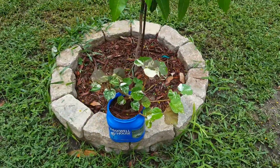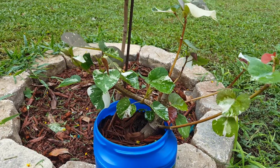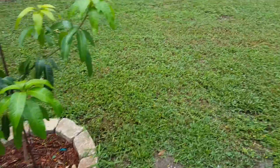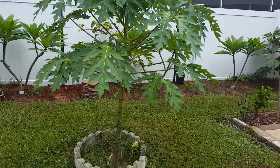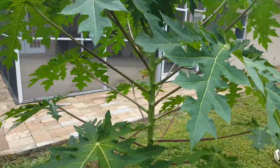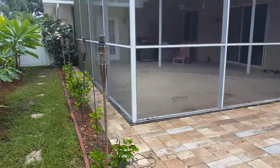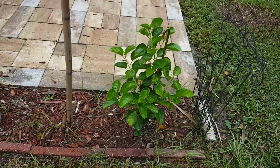This here, right here, is a sea hibiscus. Actually, it's a cutting from my tree. This one I'm actually growing so that I can maybe do a bonsai with it. So I'm rooting it in there. It's probably been in there about 2 months now. It's starting to show some growth. Over here I have a seedling, a papaya seedling from that tree that I showed at the beginning of the video. That seedling's about 3 months old, probably less than that. Over here, these are hibiscus that I planted from cuttings. I rooted them last year.